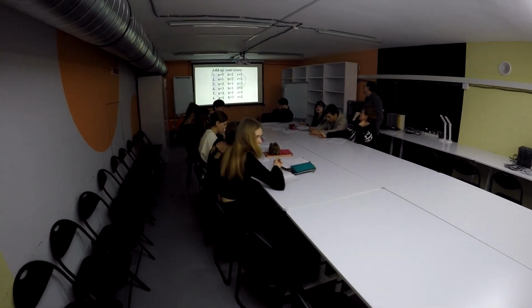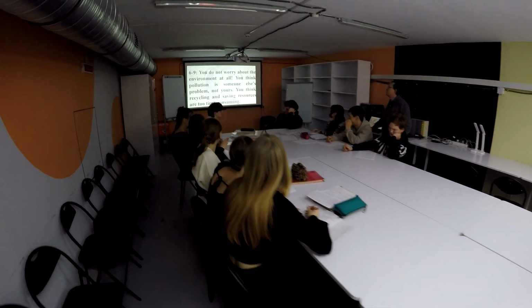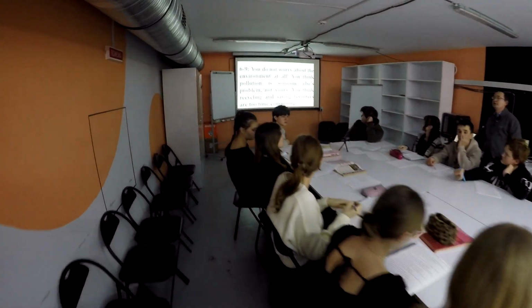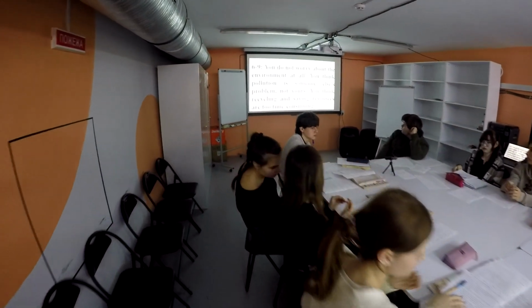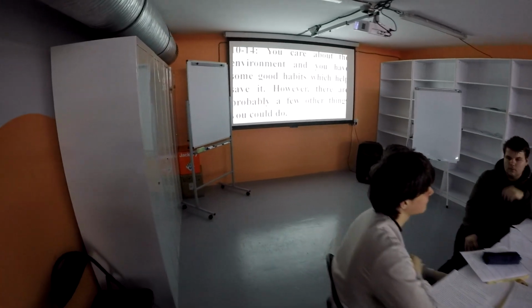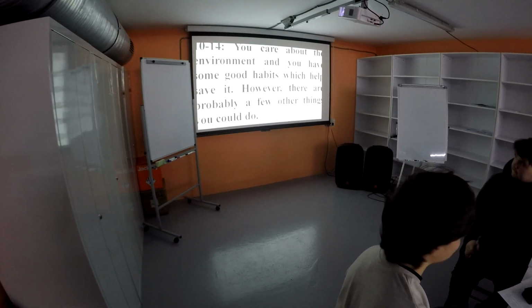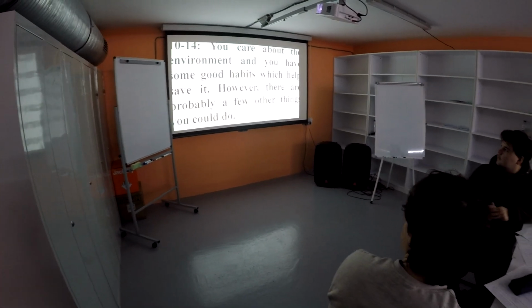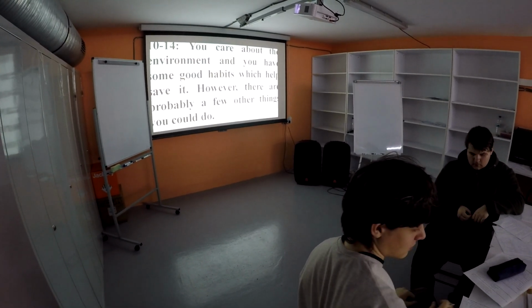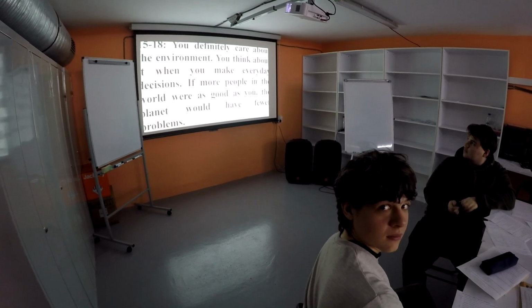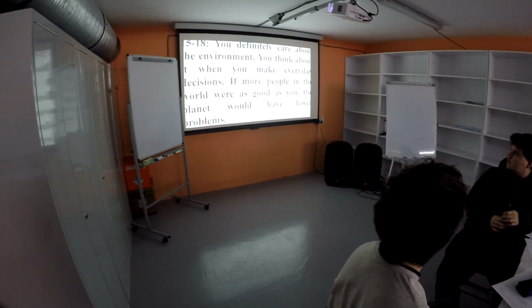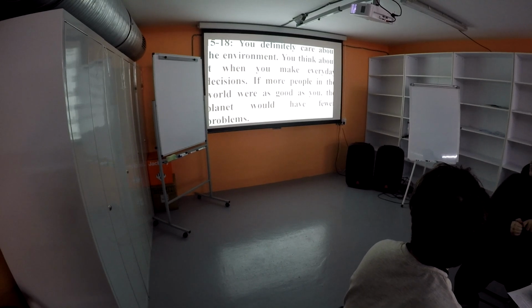Okay. So, if you have 6 to 9 points, you should worry about the environment more. I hope you don't have such results. If you have 10 to 14, you care about the environment, but you should be more careful about it. And I hope you have 15 through 18. You definitely care about the environment, and that is the best result.